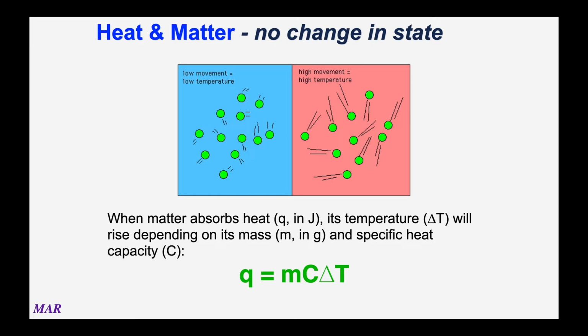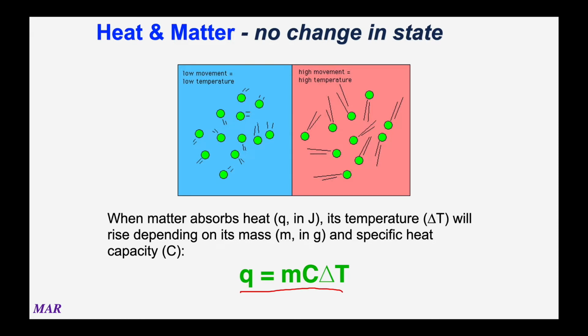So for example, if you take liquid water at 20 degrees Celsius, you can heat it to liquid water at 40 degrees Celsius, and it's still liquid water. You could also take liquid water at 20 degrees Celsius and cool it to 10 degrees Celsius, and it would still be liquid water. So if you have a heat change, but no change in state, you're not going from a liquid to a solid or a liquid to a gas or any combination like that, then you can use this equation right here, which is going to be very helpful to us.